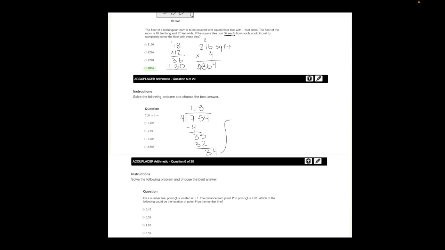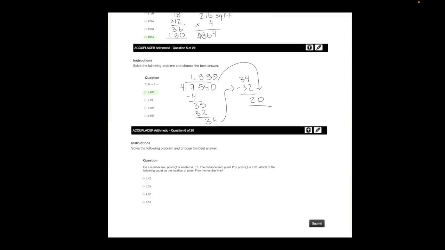Again, I'm just moving this a bit up because I'm running out of space. 34. So 34 minus 32 again, that's another 8. That's gonna give us 2. And if we add a 0, we're just dropping down a 0 right here. That's the one that's going right there, just if anyone's confused right now. That's 20. We know 4 times 5 is going to give us 20. So our final answer is 1.885.